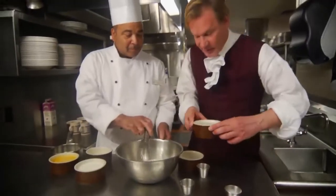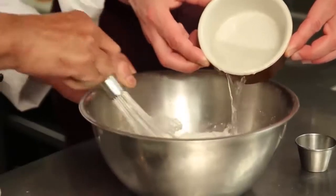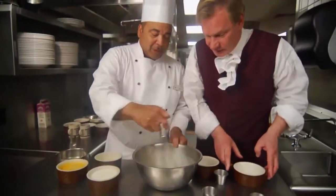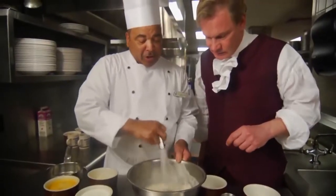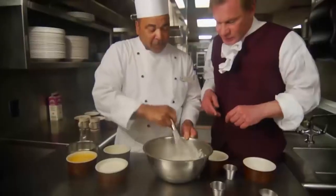We just brought this over and it is boiling hot, so you stir while I pour. Look at that — that's actually cooking the cornmeal. If you don't cook the cornmeal, it would be grainy. This cooks about 10 minutes. Just keep stirring that, and add the butter — four tablespoons — while the cornmeal is cooking.